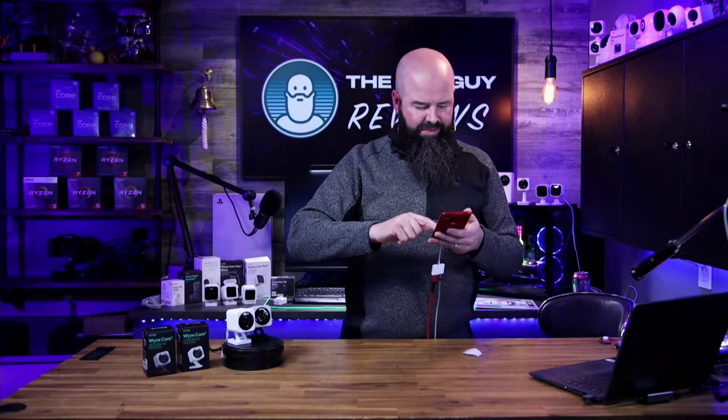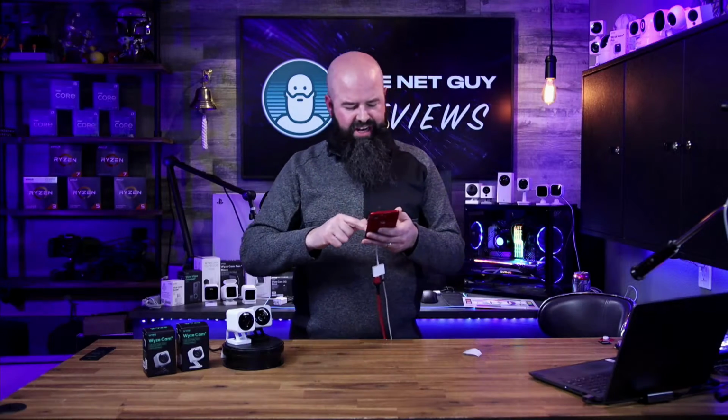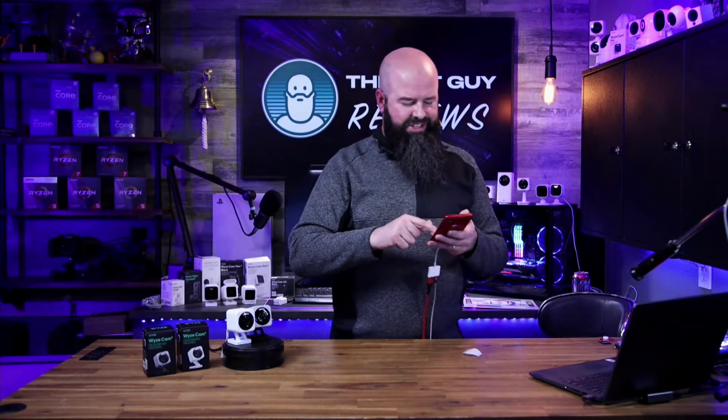How far back it goes to see if I have that night vision. That's a great question that came in. You know what? I don't see it in here. That's too bad. Unfortunately, I don't see it. I did have them all stacked on top of each other.